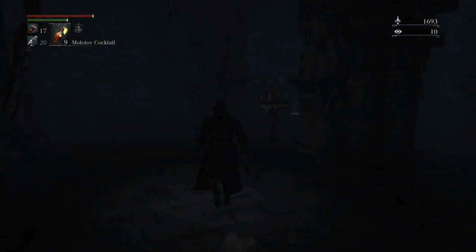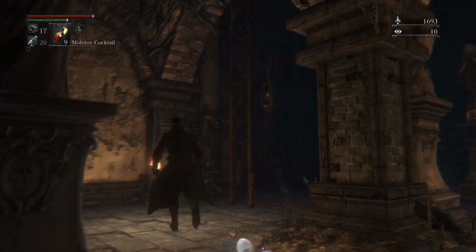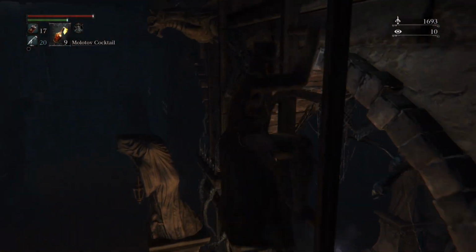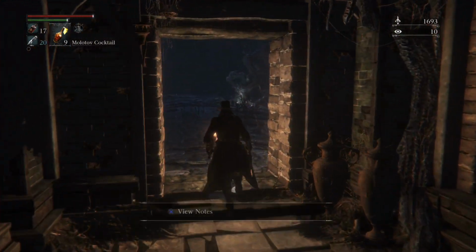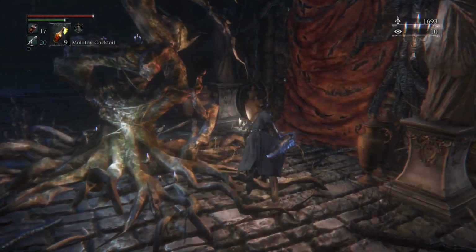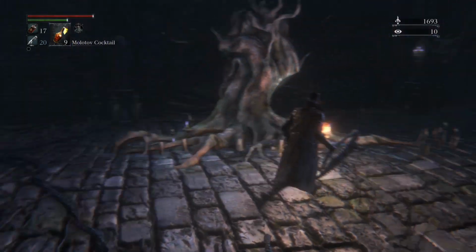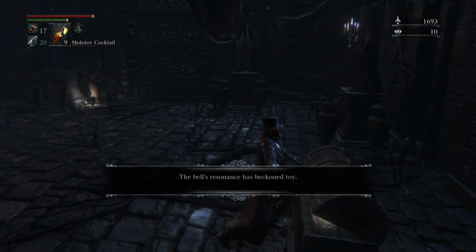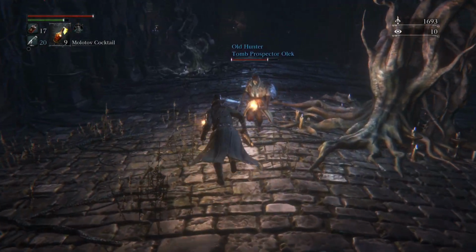Hey, we got a friend. Cool. I guess we will do a little bit more of this dungeon, why not? We got a buddy. And, you know, we'll get stuff. Who doesn't like stuff? I think this is actually it right here. Just do this, and we'll get a tomb mold.